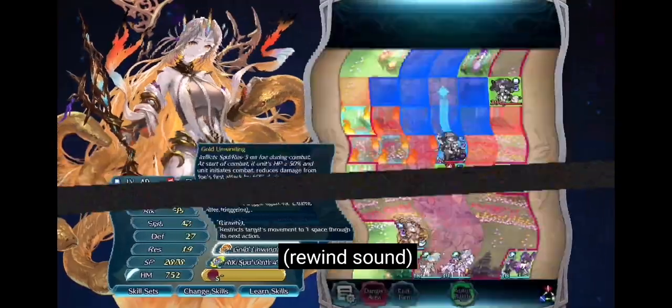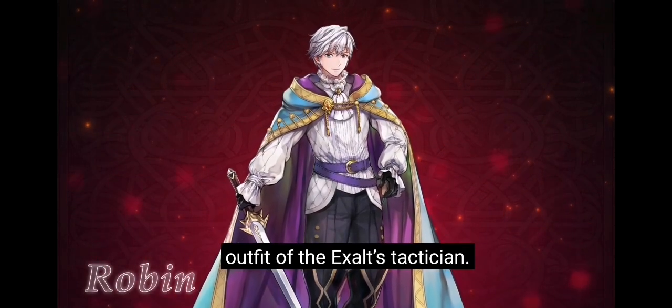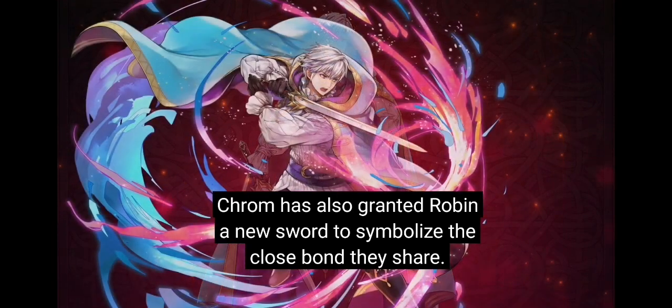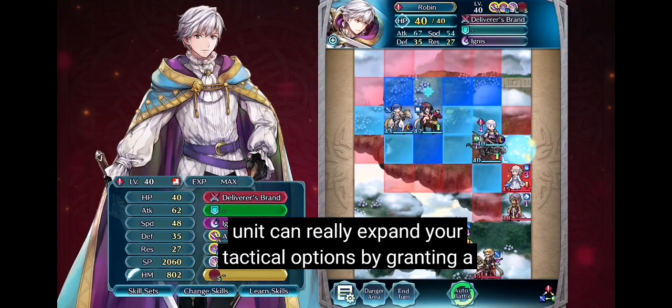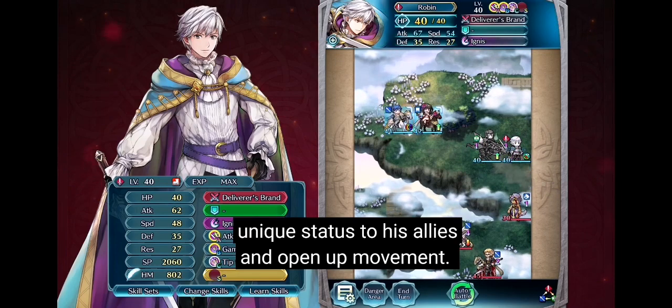Last but not least, first up, we have the male version of Robin who dons the outfit of the Exalt's Tactician. Crom has also granted Robin a new sword to symbolize the close bond they share. This version of Robin is a versatile and mobile infantry unit that can really expand your tactical options by granting a unique status to his allies and open up movement.